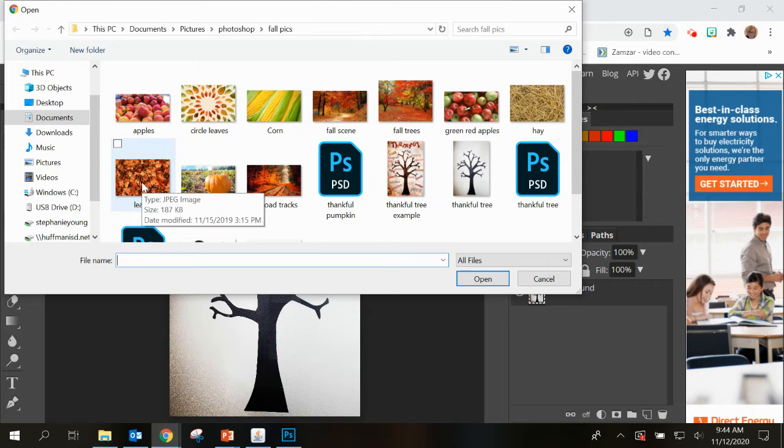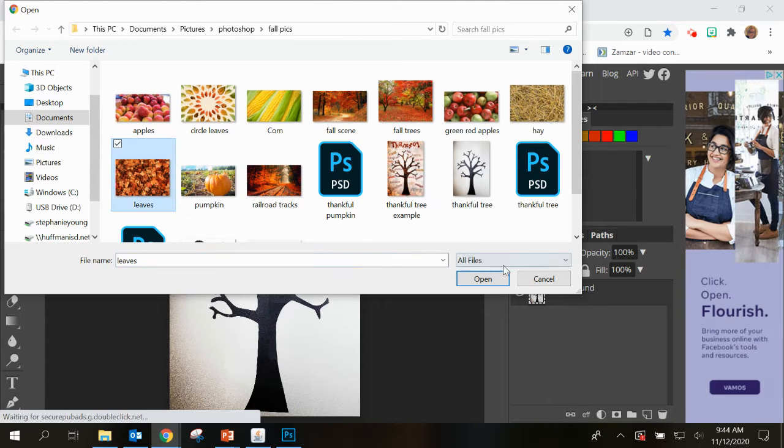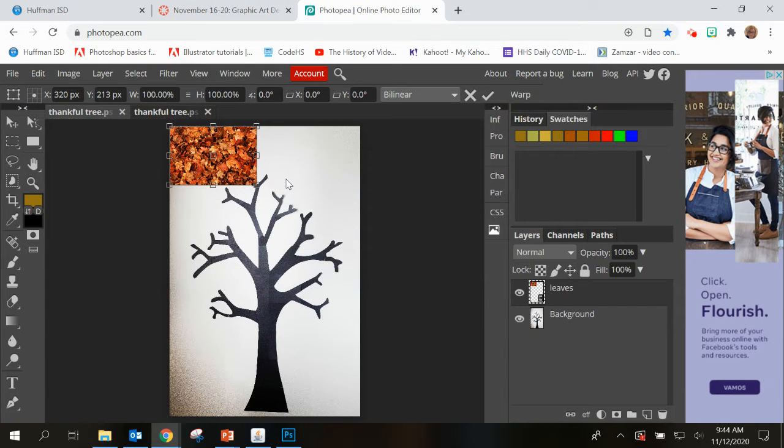Now I am going to choose the leaves. Click Open. Whenever it embeds it, it is not the full size of my picture behind here. It's only partial of it. And notice over here that I have the background layer and a new layer called Leaves.